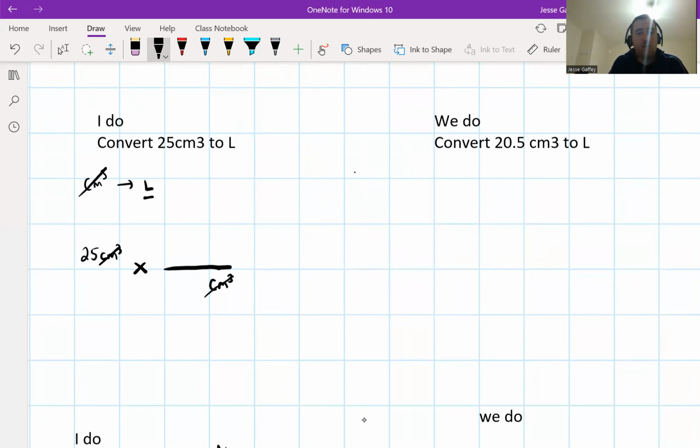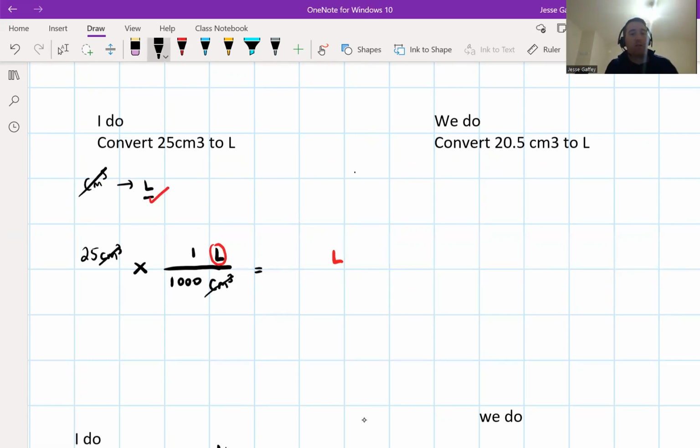And obviously the other thing we want in our conversion factor is liters. The next thing we got to know is, well, what's the relationship between liters and centimeters cubed? This is a number you have to remember. 1 liter equals 1,000 centimeters cubed. Okay, so when we do this sum out here on our calculator, obviously we're going to be left with liters in our answer because that's the only unit that hasn't been cancelled out. And that's good because that's what we wanted to convert to.